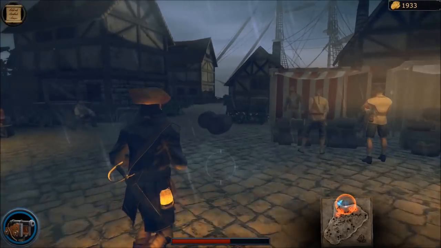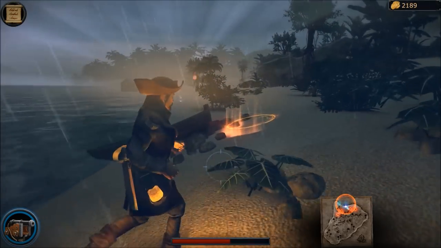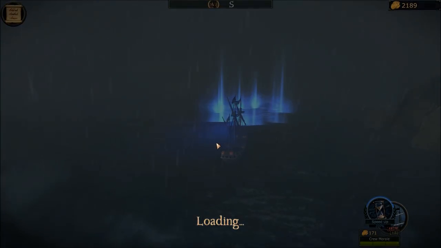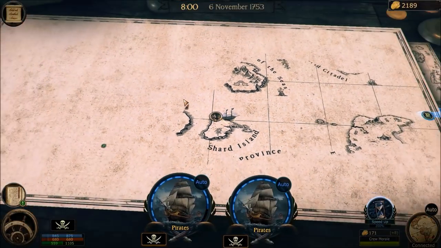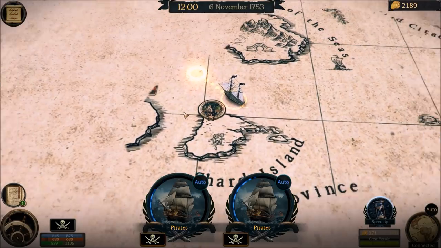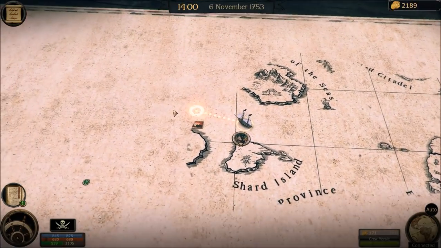Okay, so let's head back to our ship. Alright, let's get back out of here. Back to our ship. Let's get back to that quest we're trying to do here. So we're going to go into map mode. And let's go... I guess we didn't click on the town quite squarely, maybe. Maybe because I clicked a little bit off, it didn't work right. I don't know. Let's go this way.